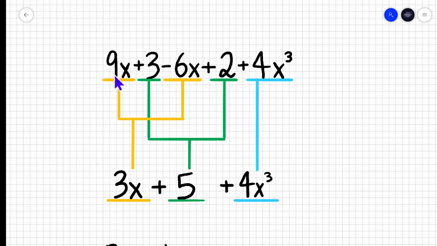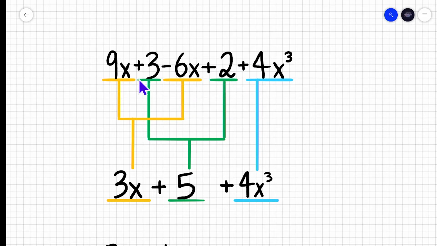So here you can combine 9x and 6x. You subtract 6x from 9x, so you get 3x, because you subtract, in this case, the coefficient, not the variable. The x's don't just cancel out, because that's not how it works. You subtract or add the coefficient and just leave the x. I will talk in a later video about what happens if you have to multiply these two, but not now.